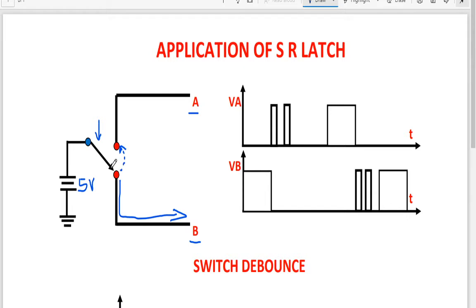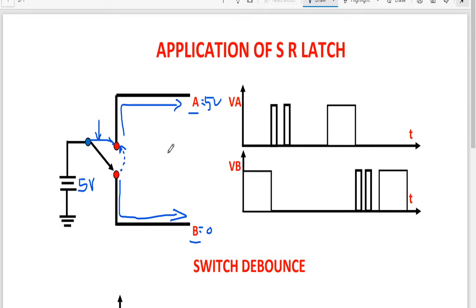And when I move this center contact from the lower point to the upper point, this arrow which is currently pointing towards the lower end of the switch, that is towards B, I move to the upper portion of this switch, that is to A. Now what will happen? The voltage at B will be 0, and the voltage at point A of this switch will be equal to 5 volts. The supply stops to point B, and now the supply starts flowing to point A.